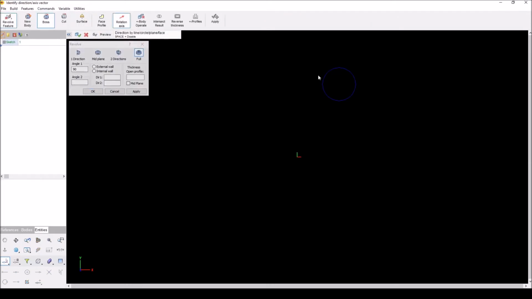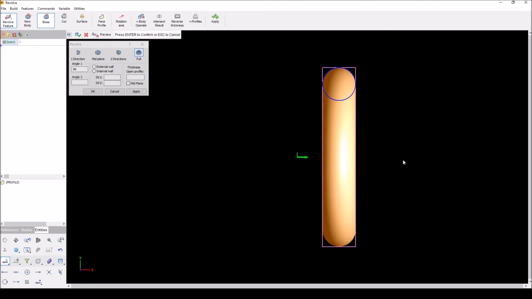you see I don't have a line that I can select a rotation axis around. What I can do is come down here to the bottom left where this references button is, click that, and then select X, Y, or Z axis. Obviously I wouldn't really select the Z axis since my drawing is not perpendicular to that axis. I'll select the X axis this time. And for face profile, I will select my circle that I drew.